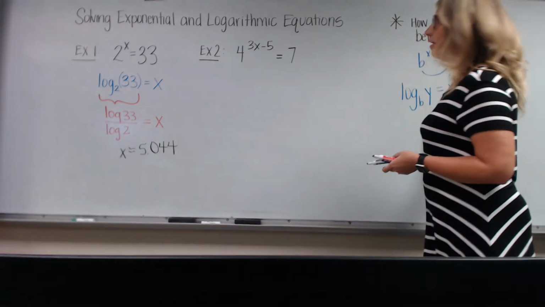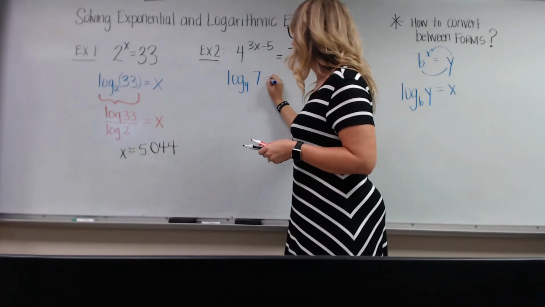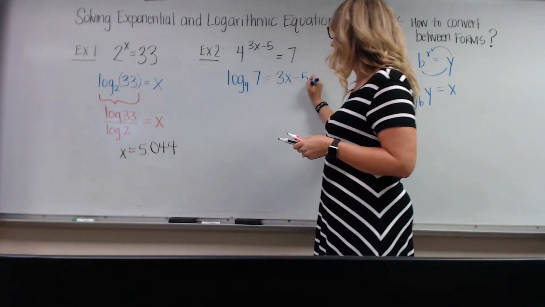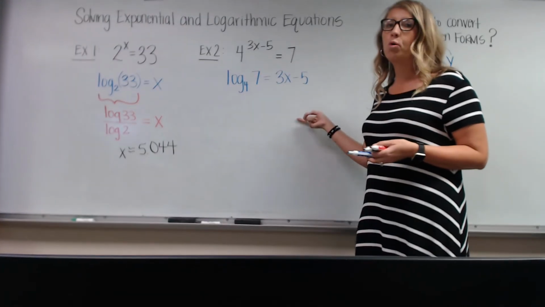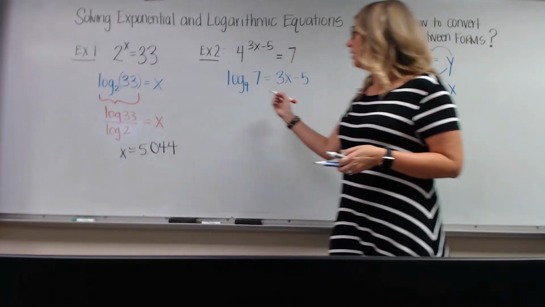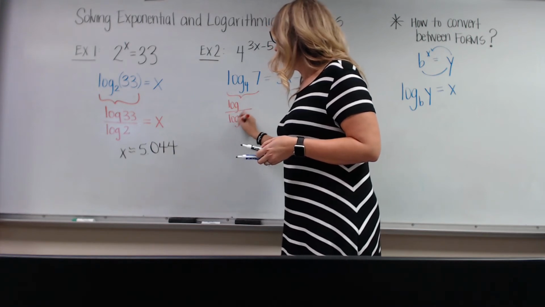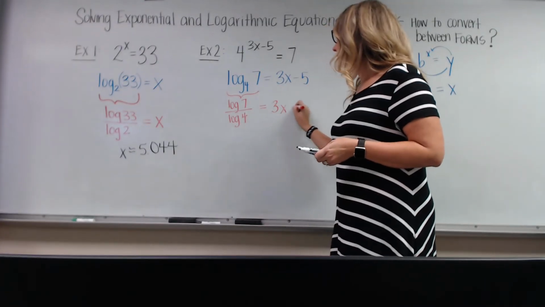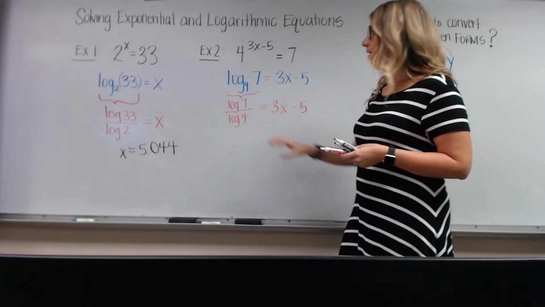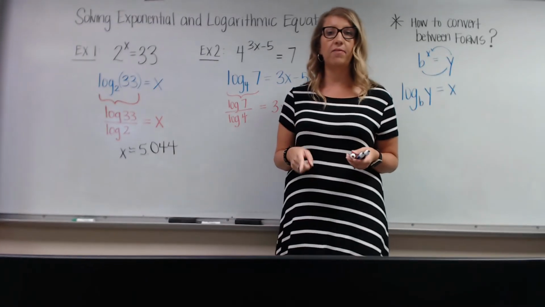Let's convert it to its logarithmic form. So here it would be log base 4 going around. Now we have 7 equals the exponent, which is this entire 3x minus 5 term. So what happens here is you still can use your calculator, but you're going to have a little bit more work before you're done. So in your calculator, you could go ahead and get ready by using your change of base. With the common log, it would be log base on bottom, 4, 7 on top. And that's equal to 3x minus 5. My advice is to do this, but leave it in your calculator and do the next steps so that you don't round until the very end.